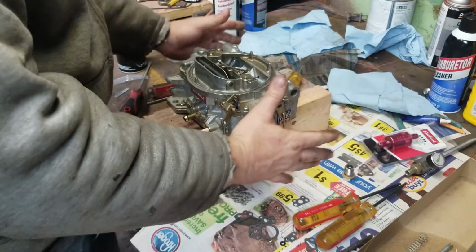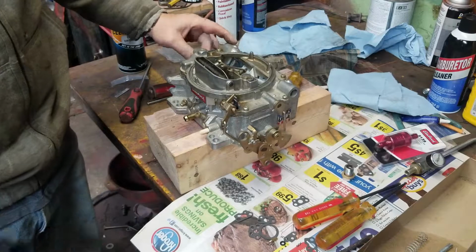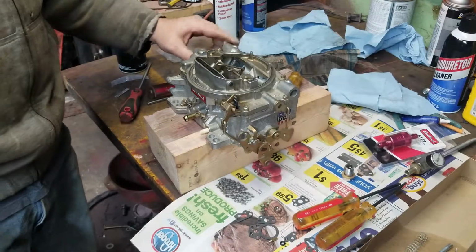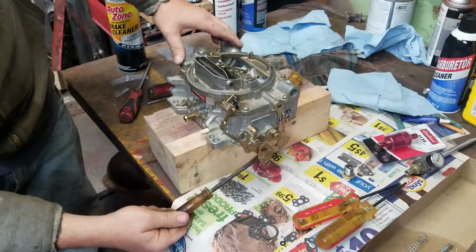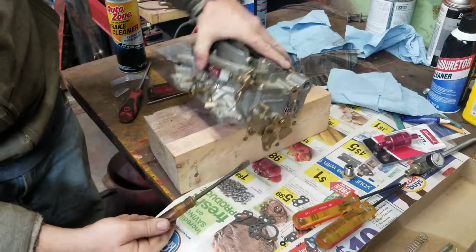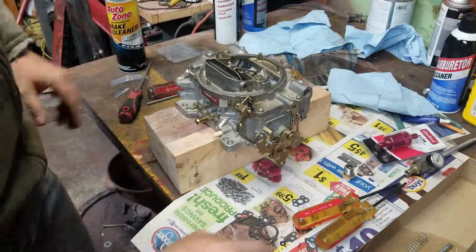Oh, nice. Choke set up. So when you push the choke in, see how it moves out? Yeah. It gives it a higher idle. If it's idling too high, and you want to idle down, you just bring it down in here and turn it down a little bit. Oh, okay. That's pretty neat.